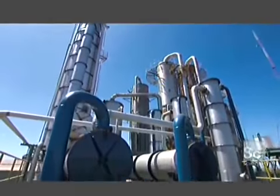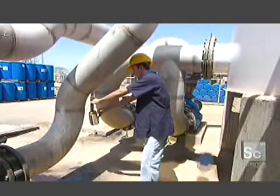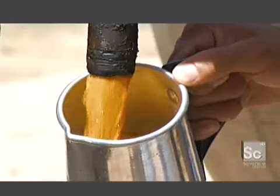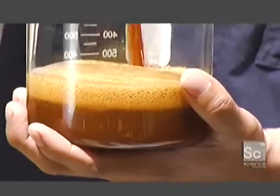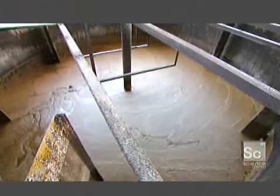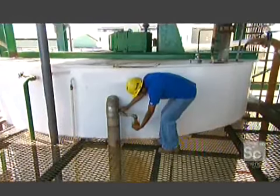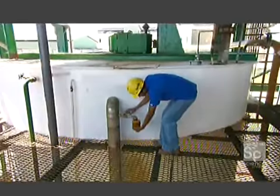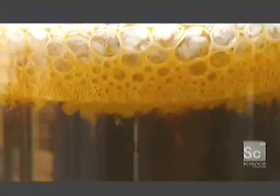Rum making really begins here, in these distillation towers. This is where ferment made from molasses distills into raw rum. To make ferment, molasses mixed with water and yeast heats in open tanks for about 30 hours. This converts sugar into alcohol. Here's a sample straight from one of these tanks. Notice that foamy top layer? That's fermentation in action.